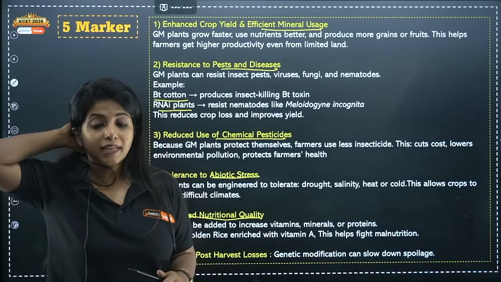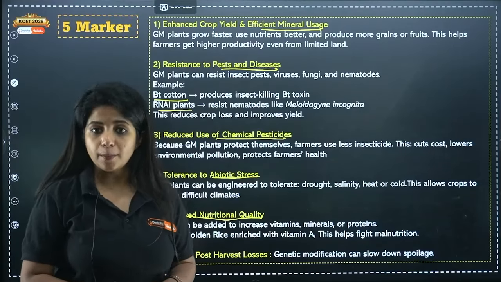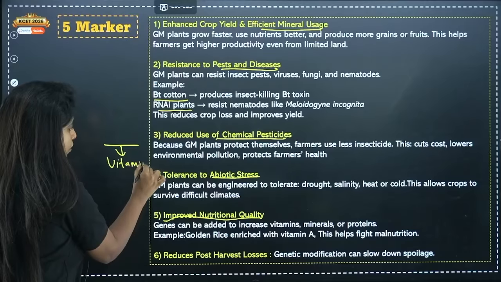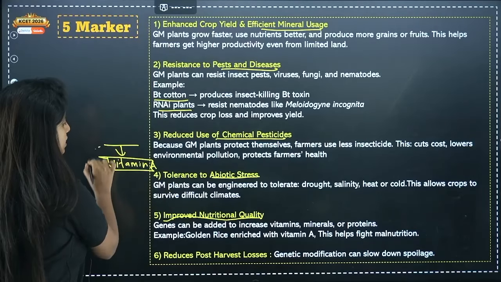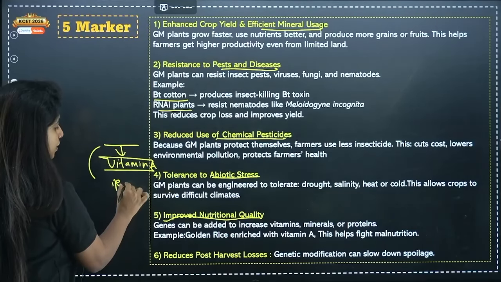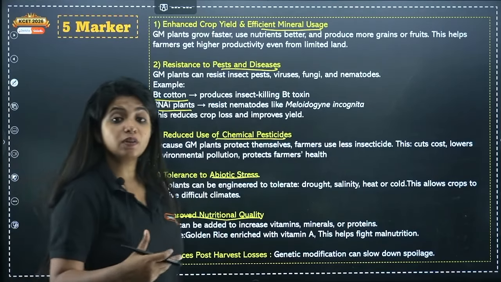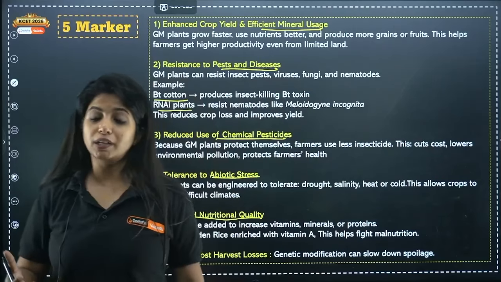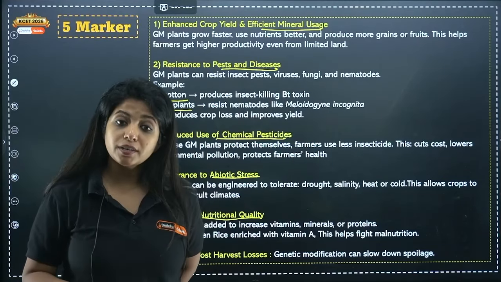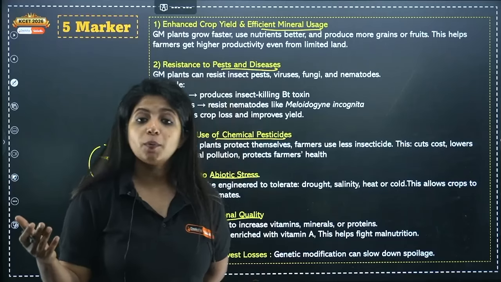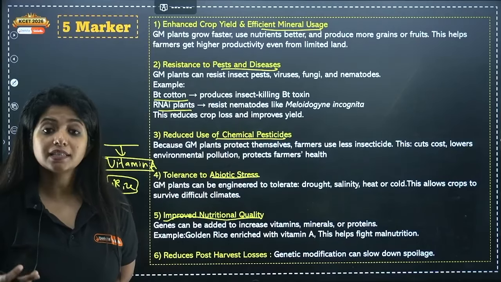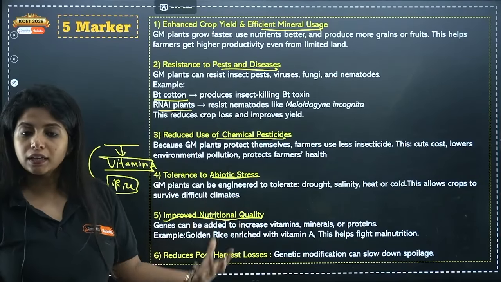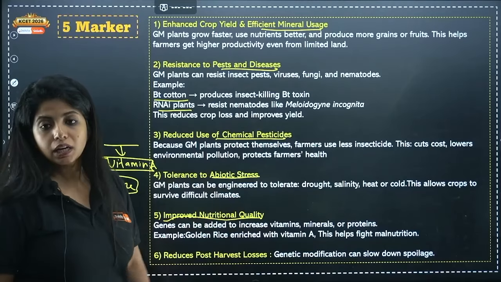Genetically modified plants might have other benefits as well. For example, I am putting a gene that is going to produce vitamin A inside what? Inside rice. Inside a variety of rice. Now the rice will be enriched with what? Vitamin A. So the people who are having the rice are getting better nutritional quality, and this is exactly what happened. There was malnutrition happening in Africa. At that particular point of time, this particular rice was also given so that at least they have vitamin A and things like that. So to improve the nutritional quality also, we do genetic engineering, and this is also a benefit of genetically modified plants.